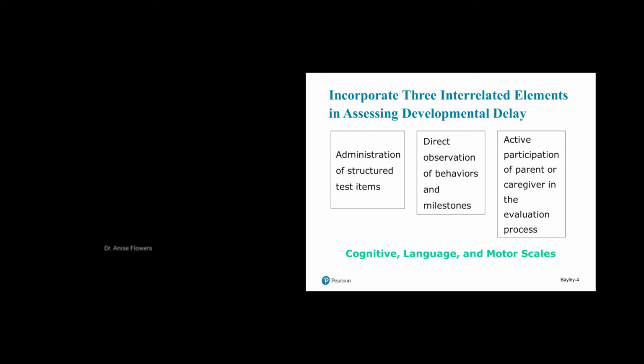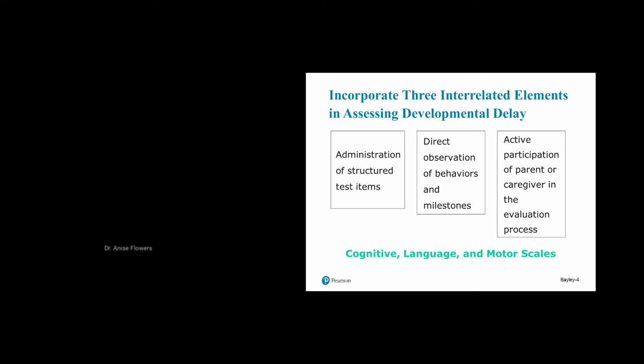Now, we have to keep in mind, as you're designing the test, that we want to give some structured test items. The more items you have, the greater reliability your scale is going to have. But you don't want too many because these are very young children with short attention spans, and we want to get the best measure we can of their skills. So there's a balance that our developers look at in terms of having enough items to get an accurate picture of development, but not making it too long to overly frustrate a very young child.